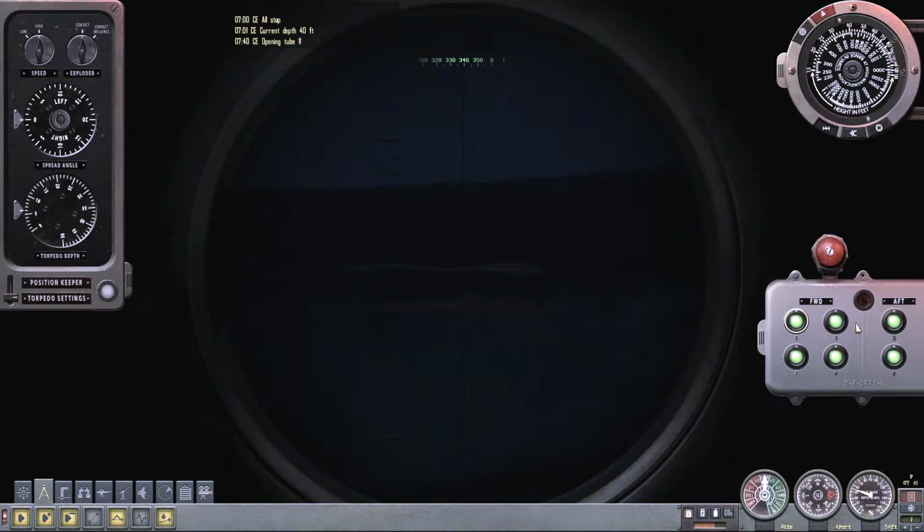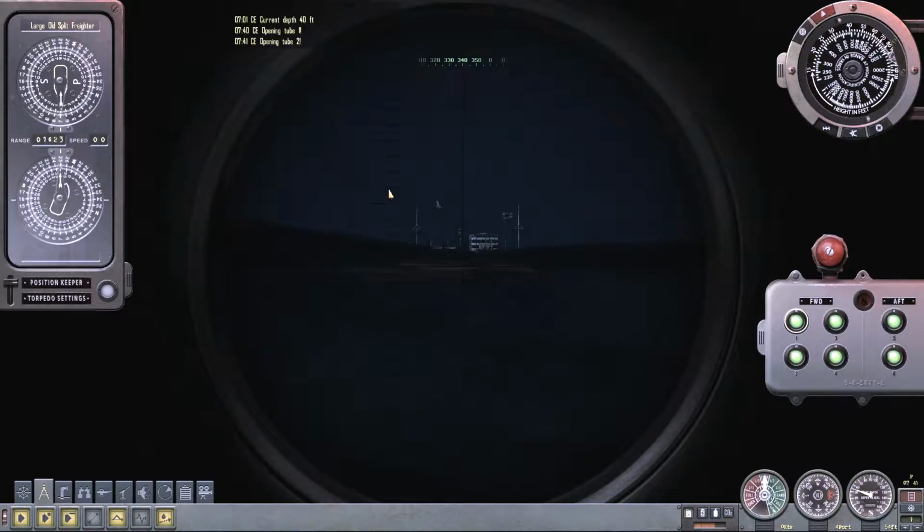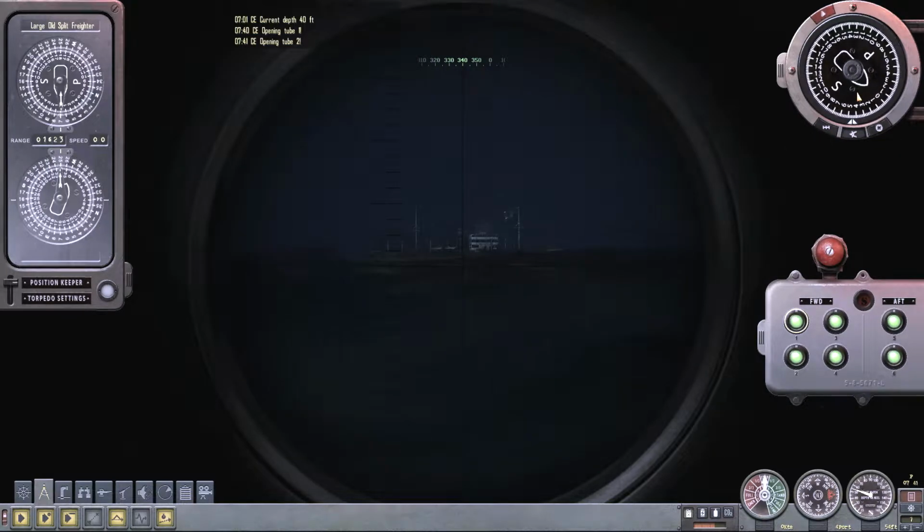It's in TC. We'll also open up tube 2. Contact, high speed because these large ones take 2 sometimes. Yep, she's real close. Angle on bow looks to be about 45 starboard. Yeah, roughly 45.